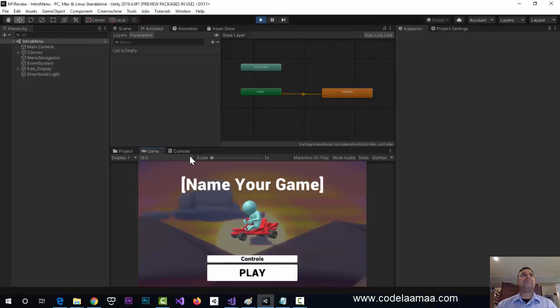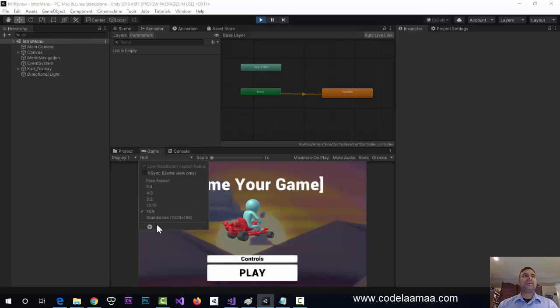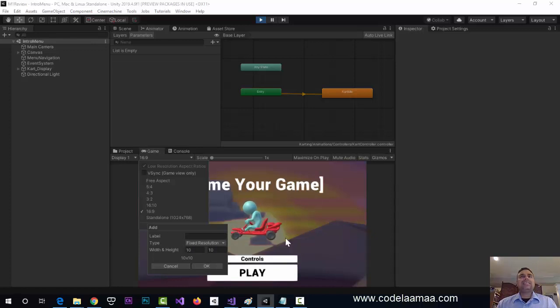tab becomes very important when you're porting to, say, Android, for example. I've had the most use of this area when I'm building games for Android, and what I found was that it's useful to set up, by hitting the plus sign, a resolution similar to the devices you have. So for example, if I have a tablet that's 1024 by 720, if I create that device here, I might call it Samsung tablet or whatever, and then I'll hit OK, and then I'll choose that resolution, and it'll match that resolution.